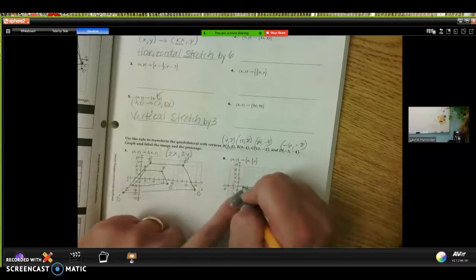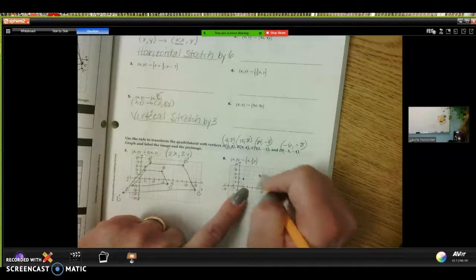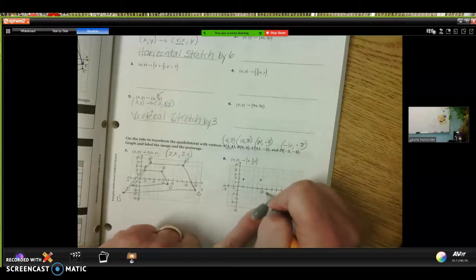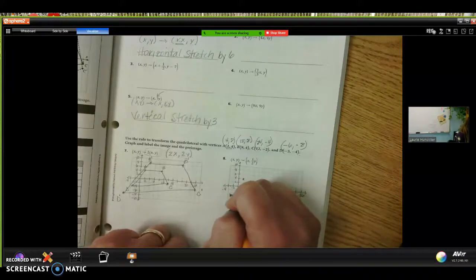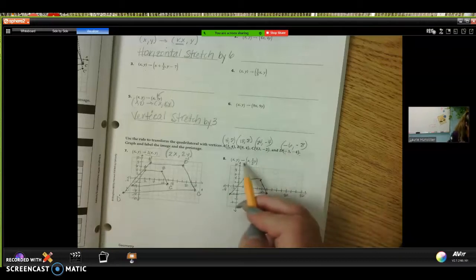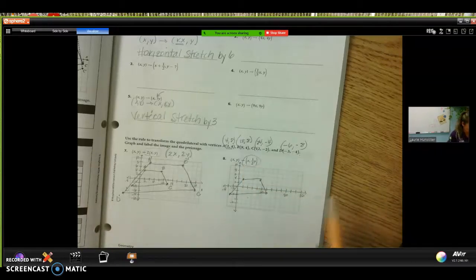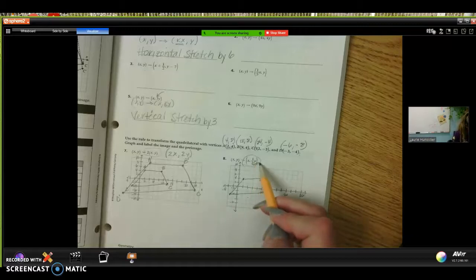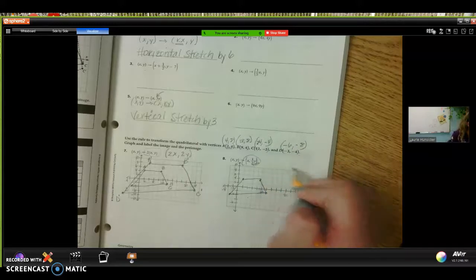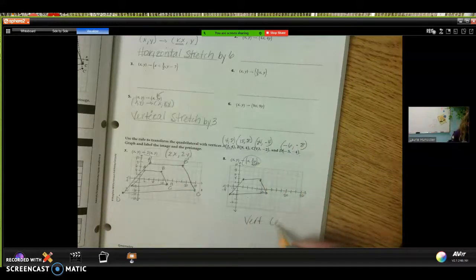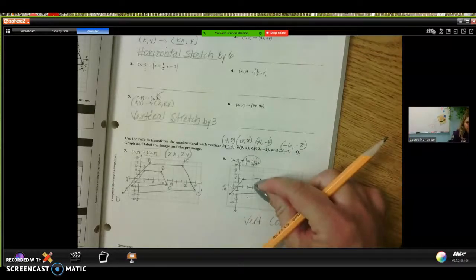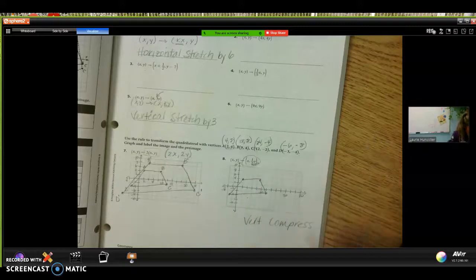Same thing, so plot your points. Okay? (2, 4), (9, 4), (12, -2). Now I'm not going to do this one all the way. I'm only going to do a couple of points for you. But again, it helps if you write them down. For this one, you're only going to do half of y. When you're finished, it should end up looking like a vertical compression. That means this shape is going to be smooshed vertically, almost like we're smushing it together.